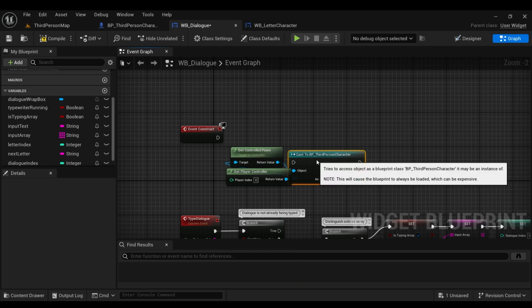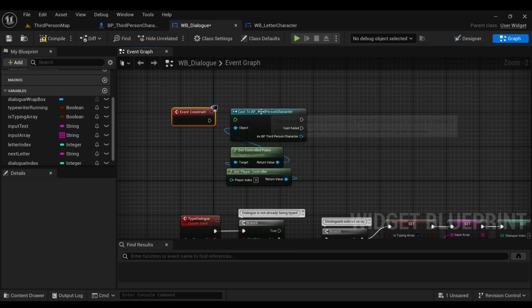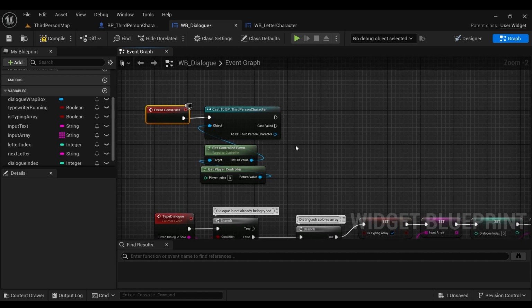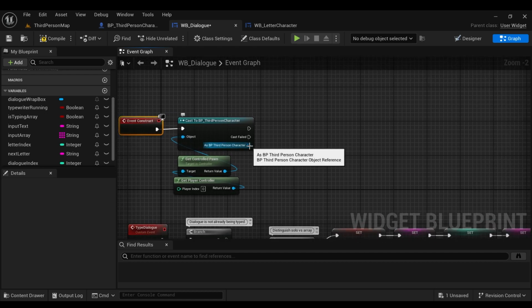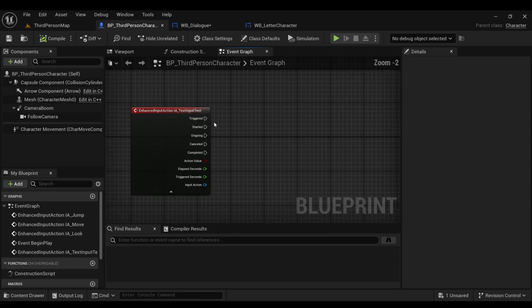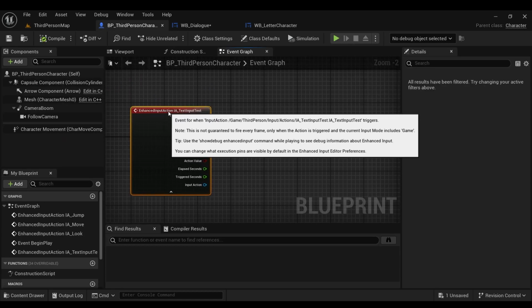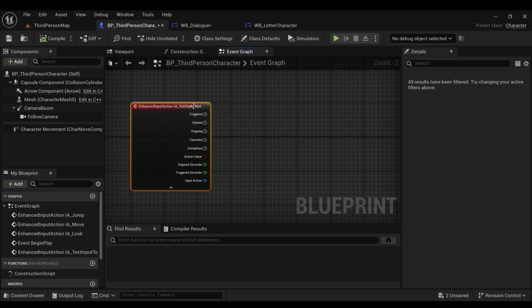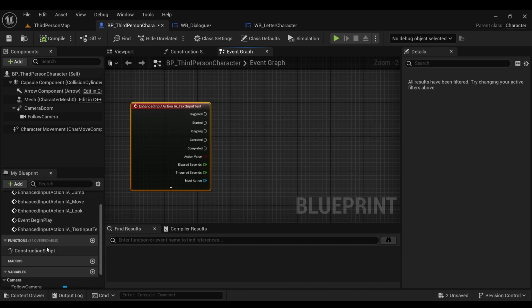This is how I'm going to do it. Obviously, instead of third-person character, you would use whatever your player controller is for your input. Inside this third-person character blueprint, this is the button input that I have assigned for my text inputs.